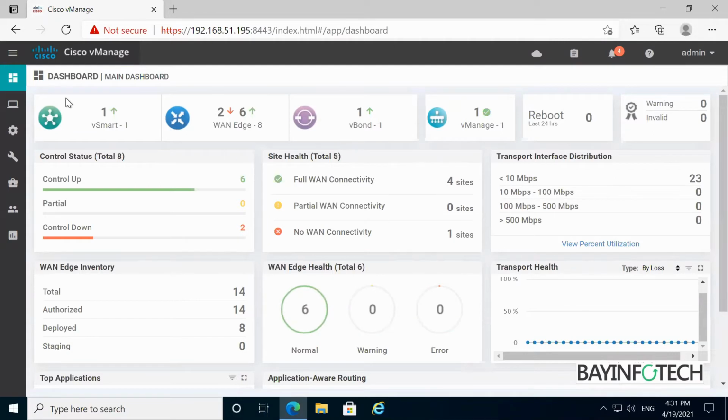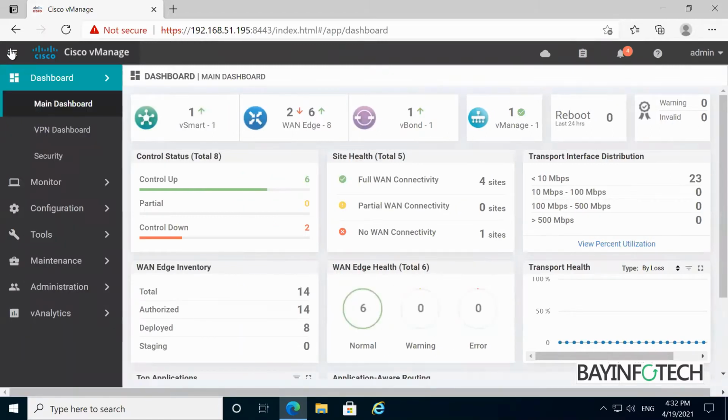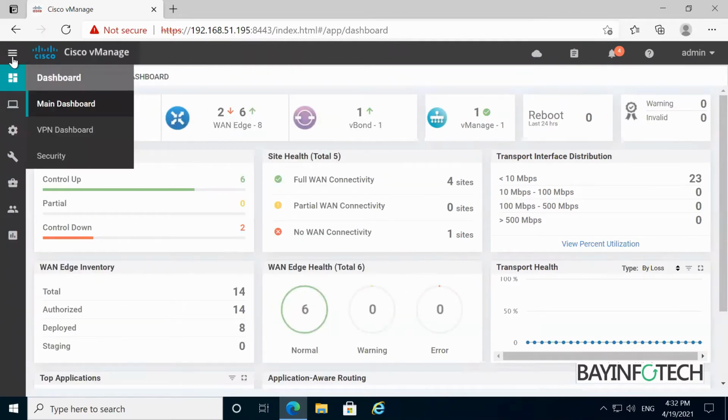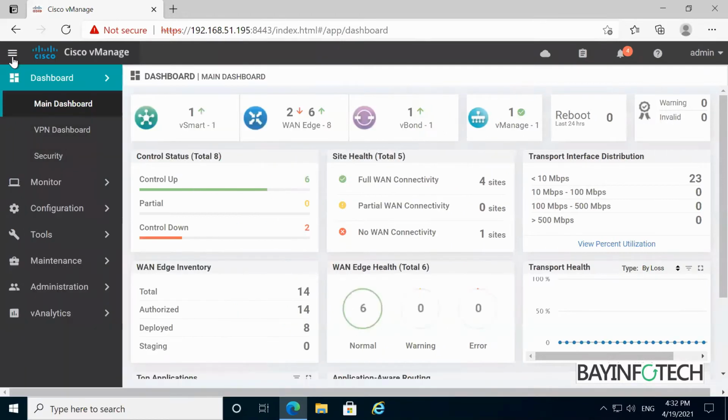So you will see the menu icon up here. Now you could click to expand it and again click to collapse it, which by default is closed. As you saw when I clicked, the drop down came.